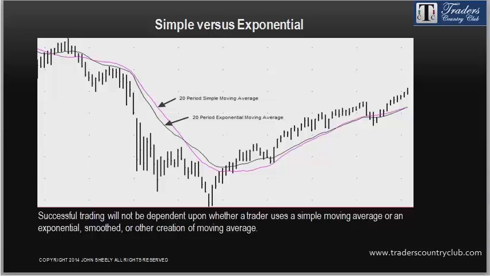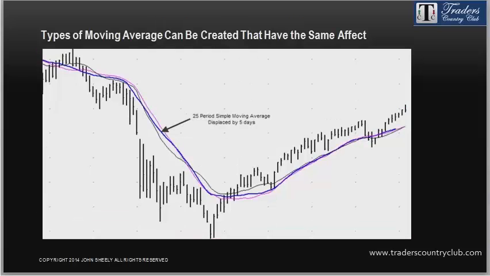In the search for the perfect moving average for this selection, some traders believe that an exponential moving average, which places in its calculation more weight in more recent closes than a simple moving average, has an advantage as a tool for this purpose. You can see in this chart that these two averages are not significantly different. One may have an advantage on one occasion only to be a disadvantage on another. As we discuss moving averages as a trading signal, profitability is not significantly dependent on the kind of moving average that is selected. Let me highlight this point.